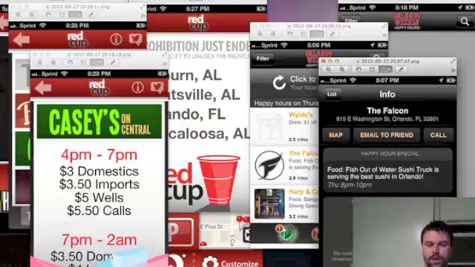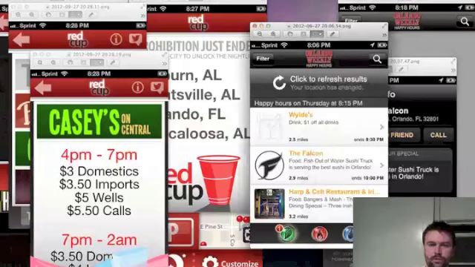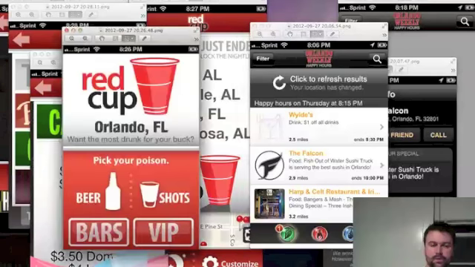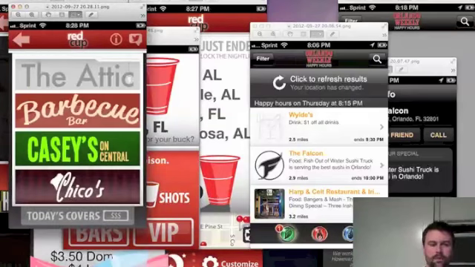So those are the two applications I decided to review in thinking about the application that I am currently looking to build. Coming away from it, I again really like the aesthetics of the Red Cup. It has really good uniform branding of red and gray, and then it also has some pop of color and overall design when it comes to the individual branding of each bar.